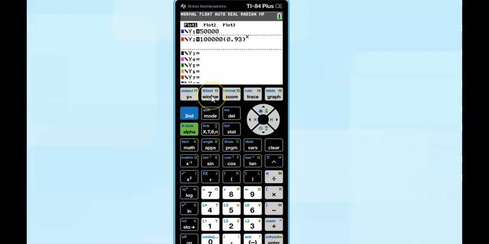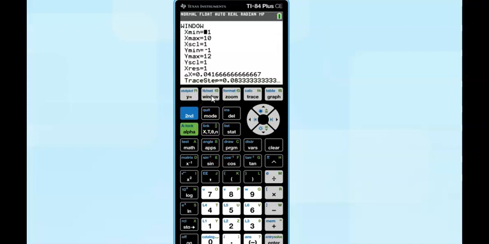Okay, then I'm going to need to deal with my window settings. X minimum is negative 1, x10, that's okay. I think that'll probably be okay. But my y values, remember, we're starting with a population of 100,000, and we're having it decrease from there. So I'll do 110,000 is my, no, I'm sorry, that needs to be my Y maximum because we're going to be decreasing. So my Y minimum is going to be 0. My Y maximum, let's do 110,000.